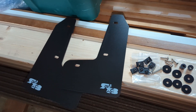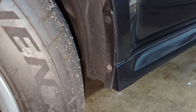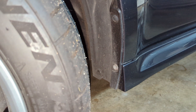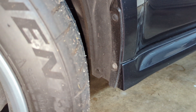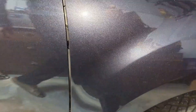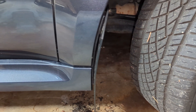So we're in the wheel well — this would be the driver's front tire. I got the wheel turned out. These are the three clips that we need to remove, and then install the backing clips and spacers and whatnot, and then we can get it installed. As you can see these are a little bit more prominent on the car with the logo. It does curve to the car which is cool.